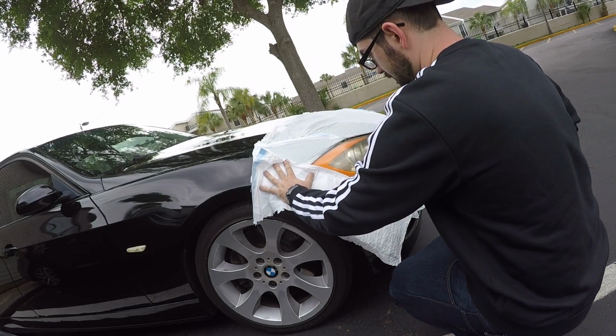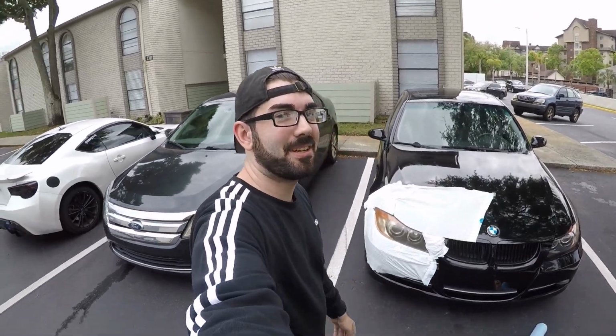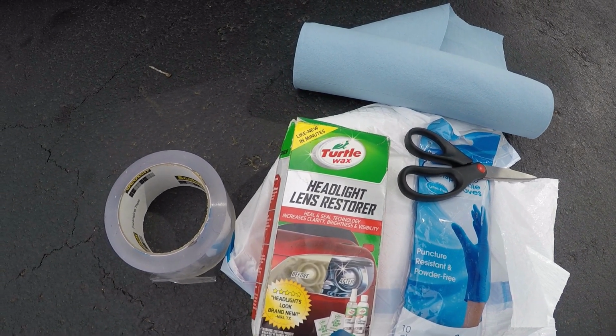Not using the sharp edge of the scissors. I'm just kind of pushing the trash bag into there. As you can see, I got it all taped off. It's ready for the kit. So I'll start applying that.